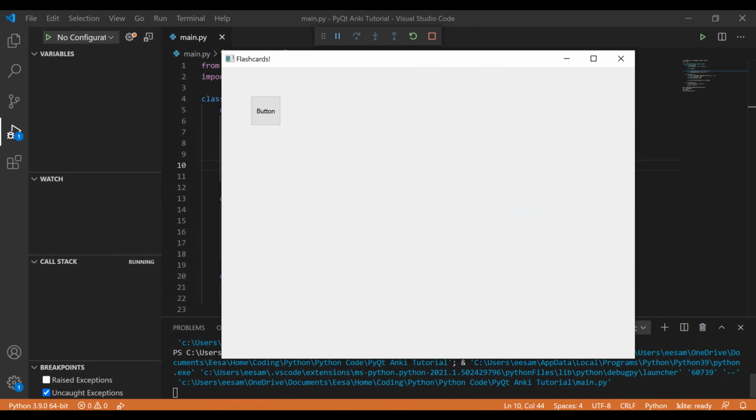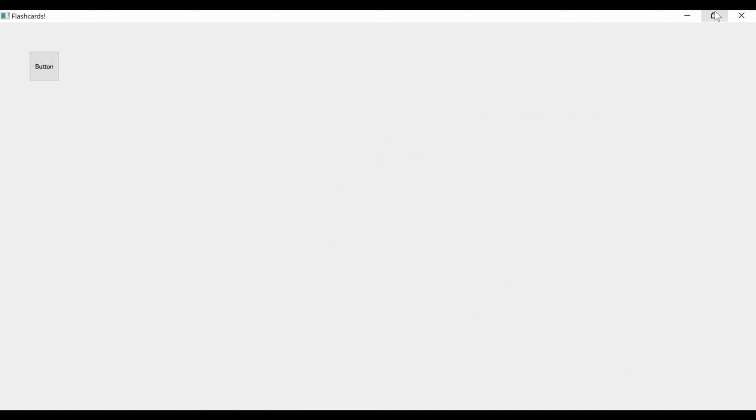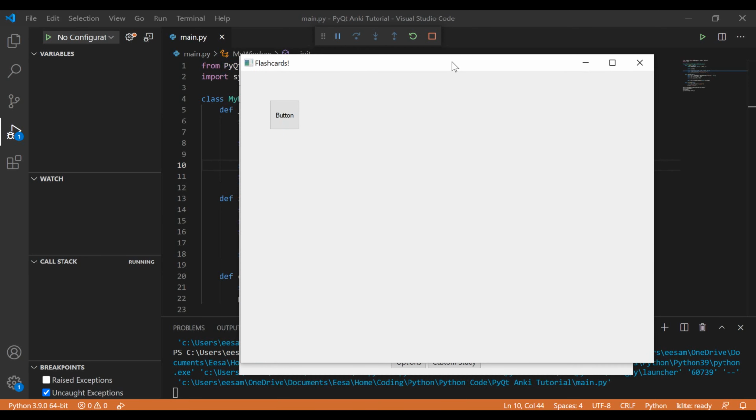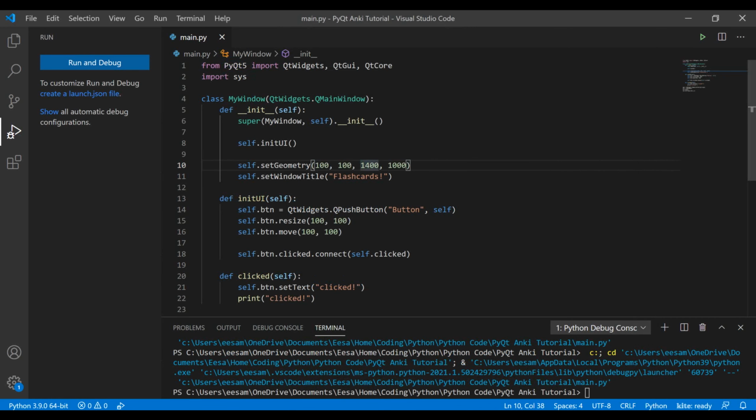So it's bigger. Yeah, it's basically there. I think I'll just change it from 1400 to 1350 and change the height from 1000 to 1070. Okay, so now we've got an average sized GUI.